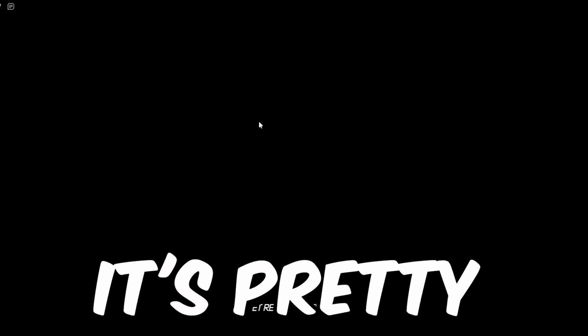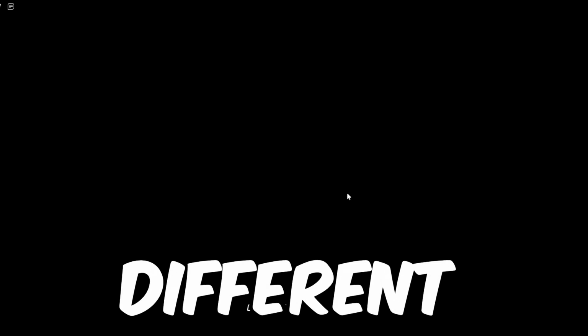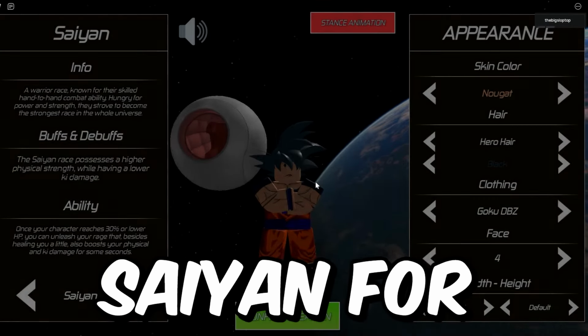Once you go in, it's pretty simple. It's self-explanatory, right? You get to create your character, but you get 5 different choices on how you want to make your build, with different races. I chose a Saiyan for my first run.